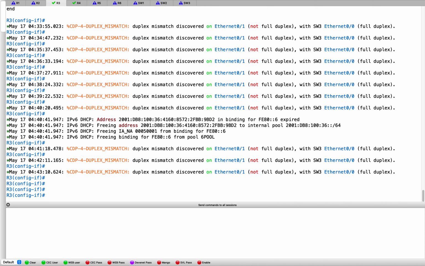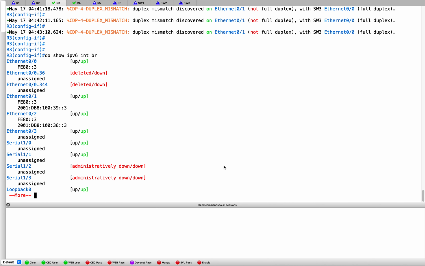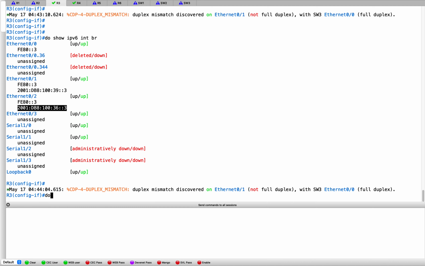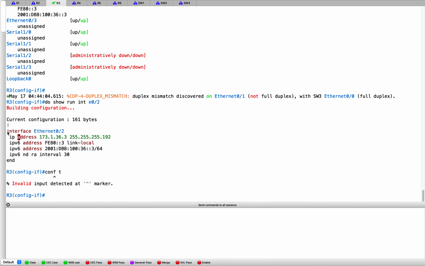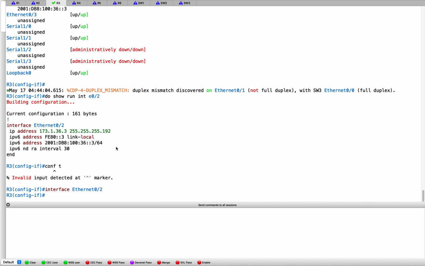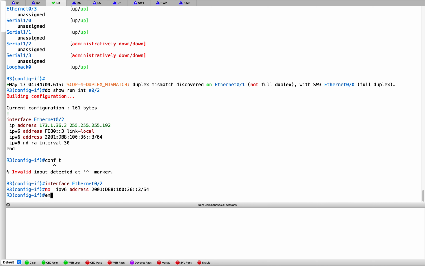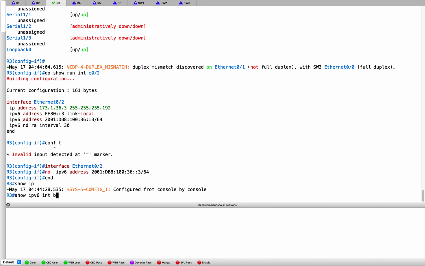As of now, let's see what has happened. Do show IPv6 interface brief. Okay, Ethernet, there you go. The interface we need to be looking at is actually Ethernet 0/0 because that's the one connecting to R4. But I just noticed that I have forgotten to remove this, so let me do that. Do show run interface Ethernet 0/2. Because the whole point is to get it via DHCP, right? So let me get rid of that. Let's get into 0/2 and remove that. I don't want that. All right, so let's come back to do show IPv6 interface brief.